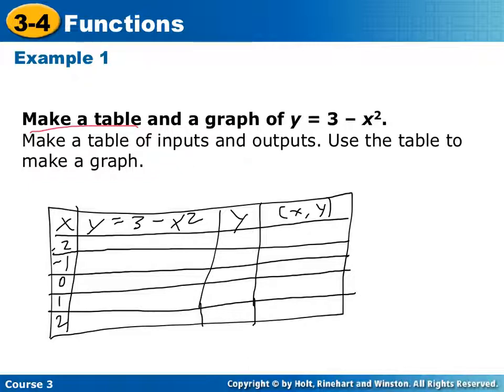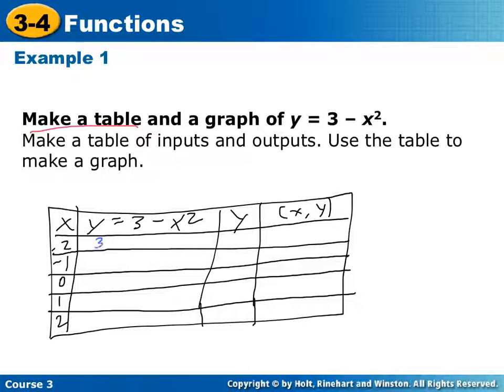It might not always tell us what our x and our y is. So what I do is I come up with my own values for x, and then I solve for y. Okay, I came up with my own values for x. So x is -2, -1, 0, 1, and 2. So what I do here is I have all of these x's and I plug them into my equation.